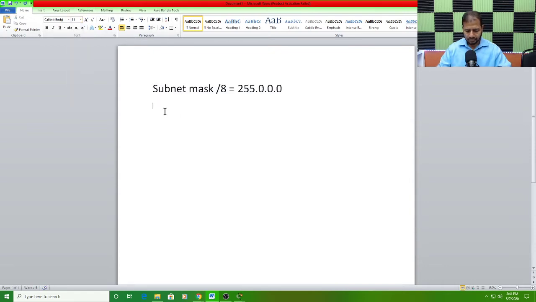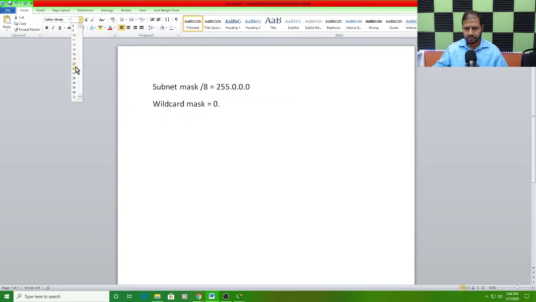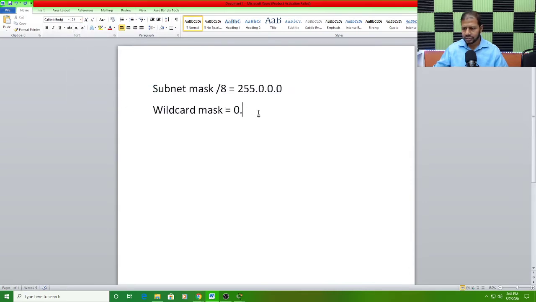Okay, the wildcard mask should be, then this 255 will become 0. So 0, and the same size for all of it: 0.255.255.255. That's the wildcard mask, exactly the opposite of the subnet mask.